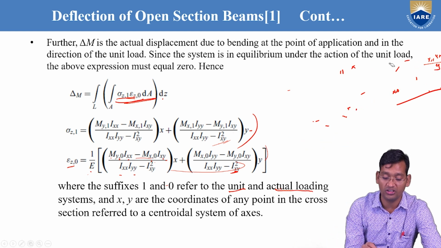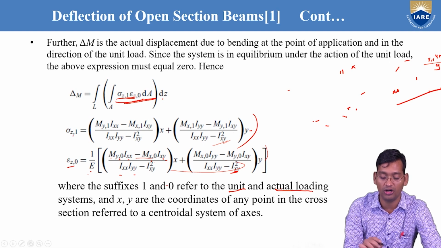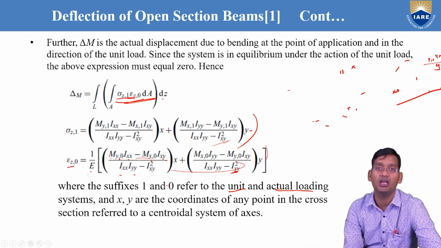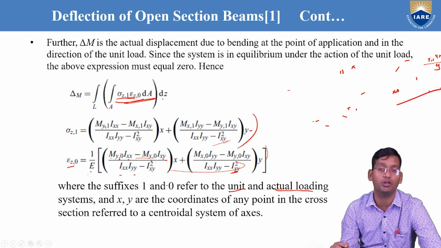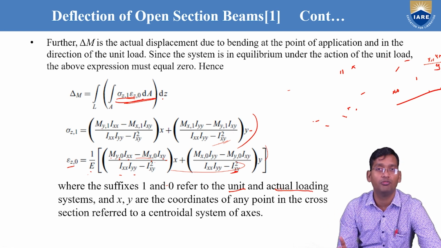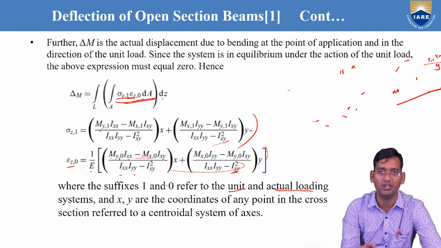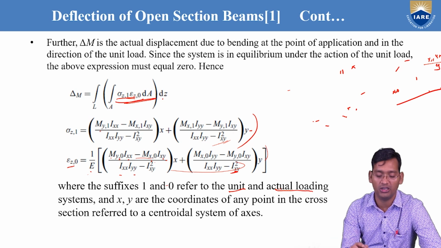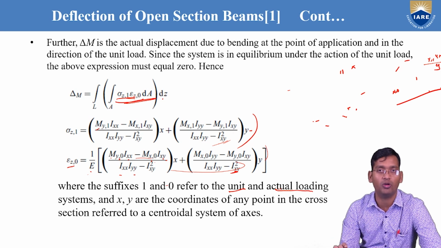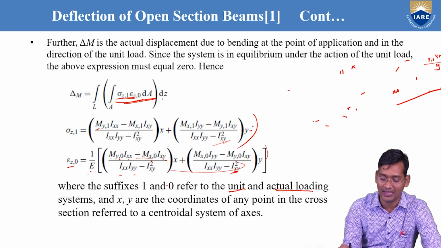Now after that, just put the value of sigma z and epsilon z or gamma z, you can say. So sigma z1 we required, and sigma z1 we already found in the previous equation. That time also I told you, depending upon the requirement, you can use it in terms of stress or load Sx. So here we are using it in terms of a moment, so M1 Ixx and this one.